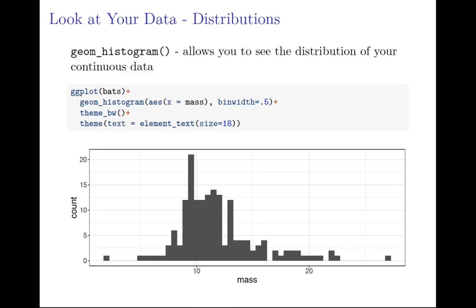And you may also want to look at the distributions of your data. This can really help you figure out if your data is normal, if you've got data that's maybe more Poisson, etc., if you have some extreme outliers that you need to consider. Not necessarily that you should remove them, just how to consider them. And so here you can do this with a histogram. You can change your bin width. I've used 0.5 because the mass can be quite small in small increments, but you can change that with these functions here.